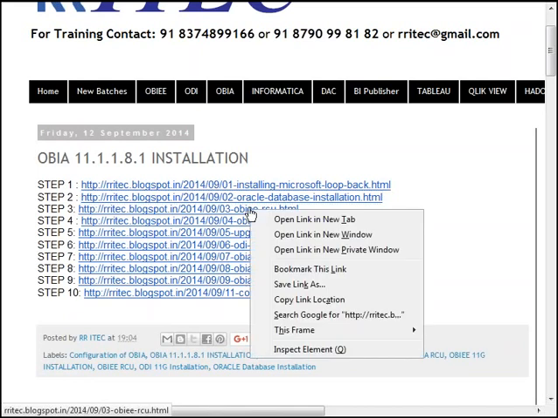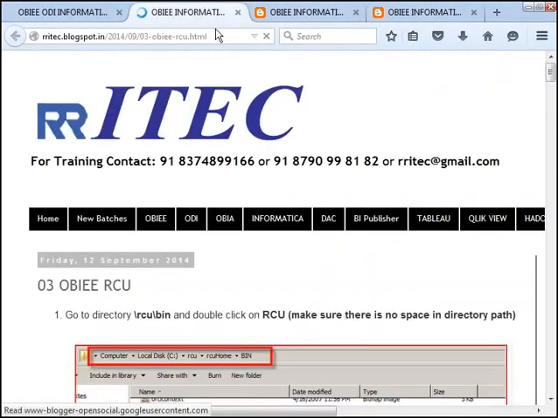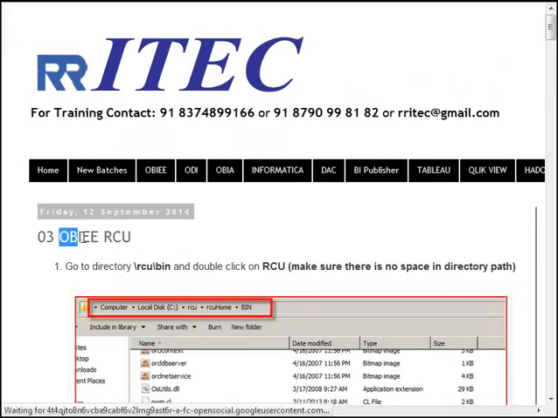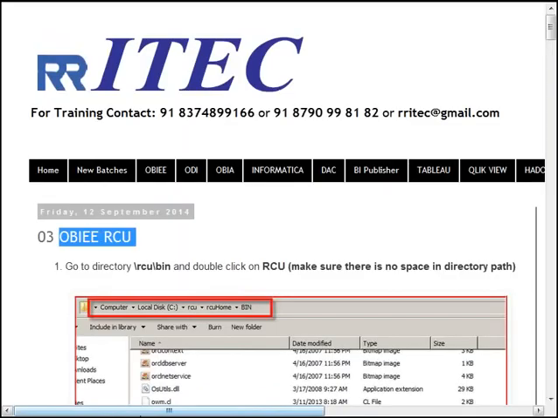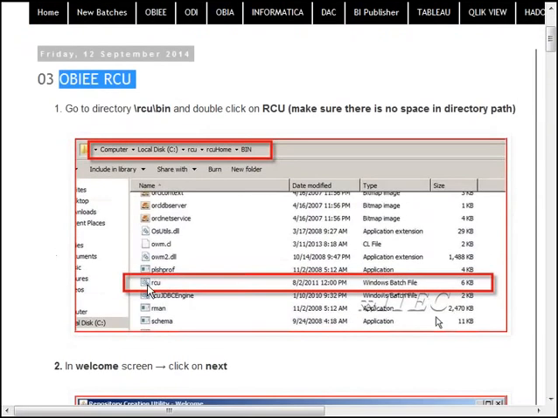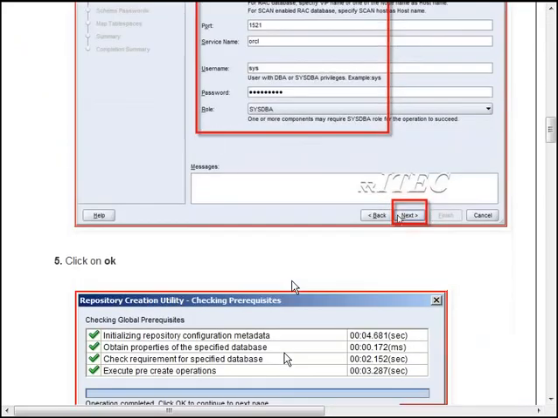OBIA RCU is going to create two schemas as part of the RCU. Yesterday in the architecture we saw them: the BI platform schema and the MDS schema. These are the two schemas it is going to create. We run the RCU, following the screenshots one by one.